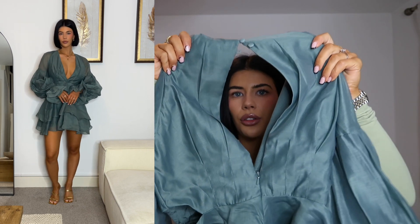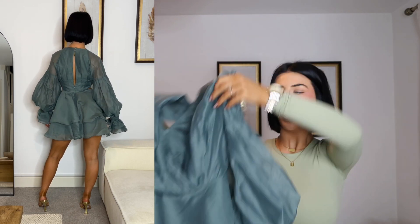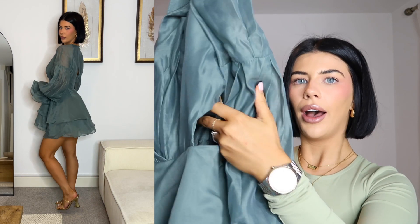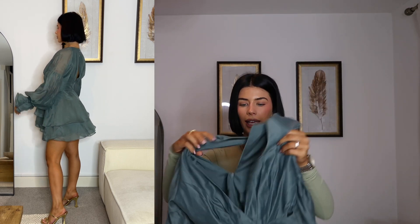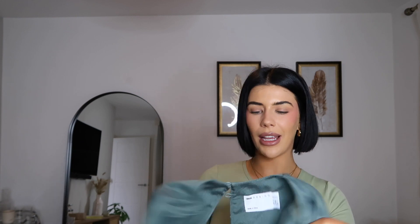At the back it has a little keyhole cut-out detail, and it puffs out with multiple layers giving it that nice full shape. There's also a small cut-out detail on the side. I just thought it was really pretty — something slightly different. You definitely don't have to worry about someone at the wedding wearing the same dress. The structure and shape are gorgeous, and I love this teal blue color — I think in a long version for a winter wedding this color would be stunning.